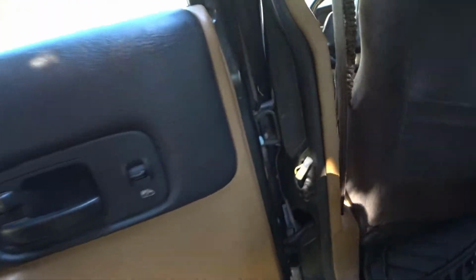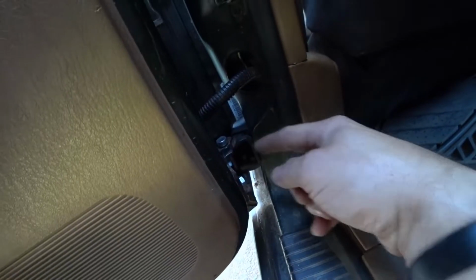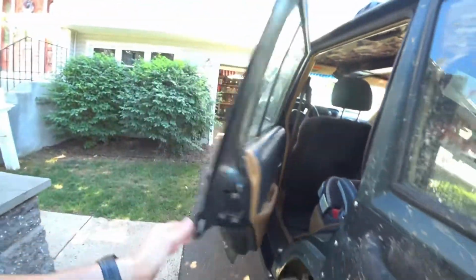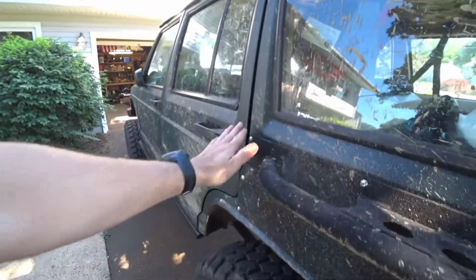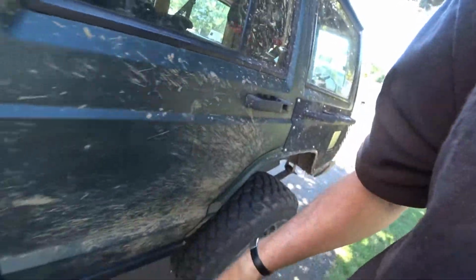So here's the rear door. This is with my old pins. I haven't replaced them with the new pins yet. These worked pretty well. I mean, these definitely feel more permanent. Like, so if you're going to only take your doors off once a season, not a bad solution. But this, you know, it actually closes pretty good. Don't mind this. This is because I caved my quarter panel in and I had to pull it back out. But yeah, so that's really it.